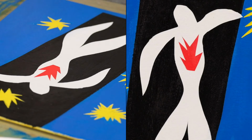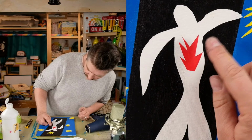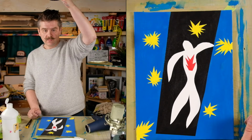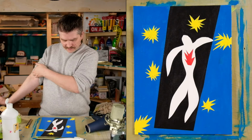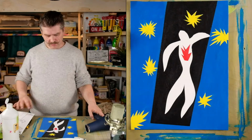You know, there's probably a case to be made that because I was trying to do all of these shapes at the same time, rather than just doing maybe one area at a time, that's why I got the results that I did in the stars around there. But I also don't mind that so much, the little bit of looseness. I've got to think about it. It's kind of growing on me, I guess I should say. So maybe, let me just blow dry that just before I do it.